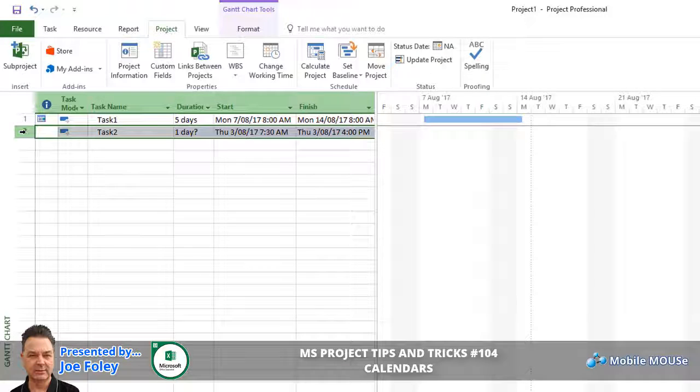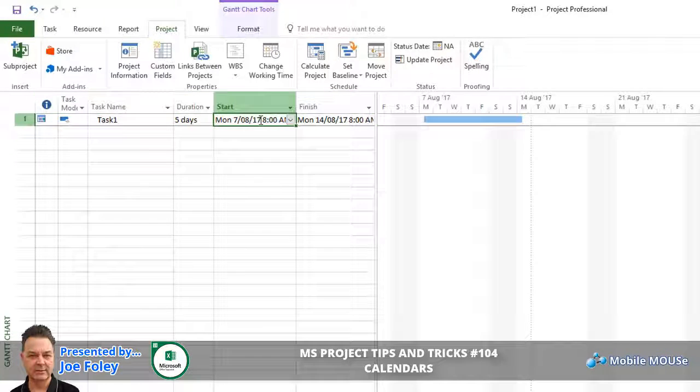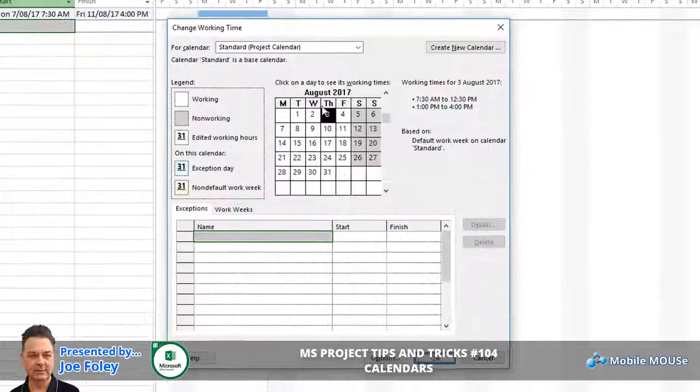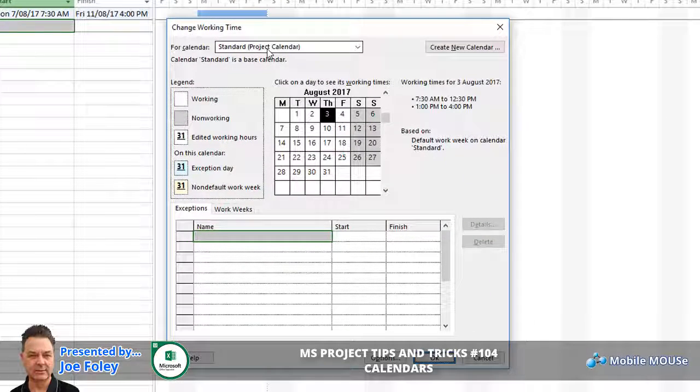I can delete this task, go back up here, and I can now change this time here to be 7:30 AM, and when I click away you'll be able to see it now fits at 4 and our bar is now back at the same time. So there's an example of setting and changing the standard work time to be different hours.